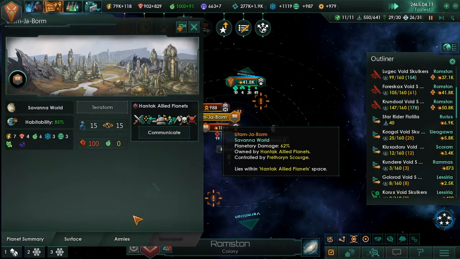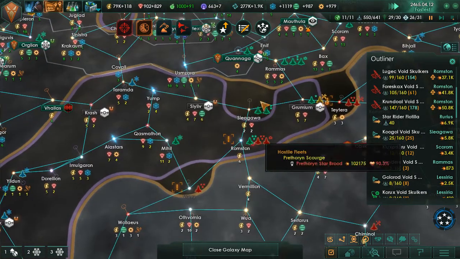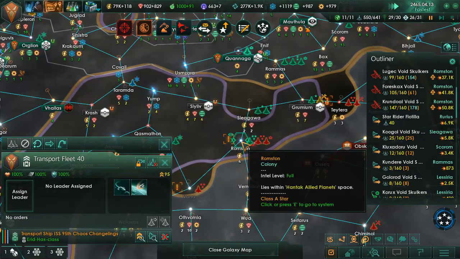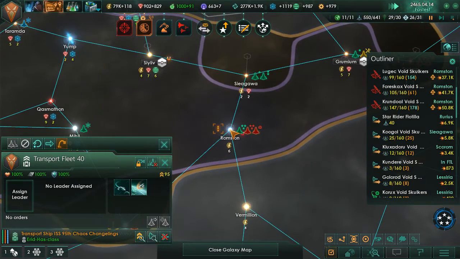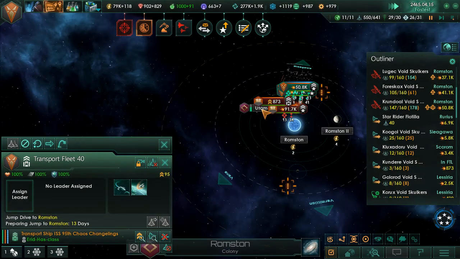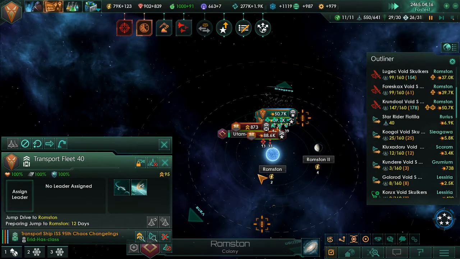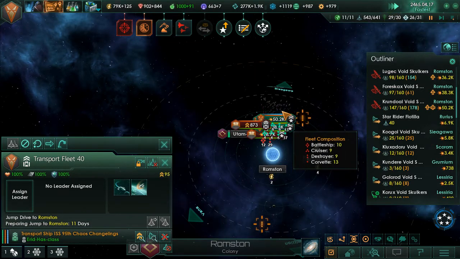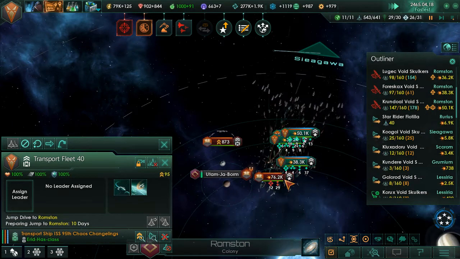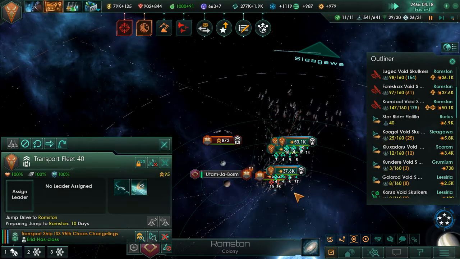Hey, look, we got to the transport fleet before it landed? After it landed. Well, we got to it, which is something. Let's have this army just jump there and then land on that surface when it gets the chance. Engineer, that's good. I think that repairs the fleet that he's in. Alright, my admirals are getting good traits. That's good news.